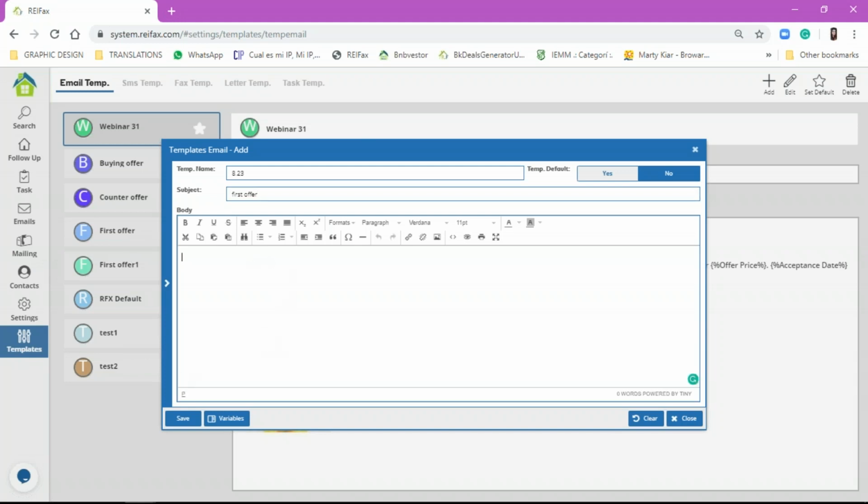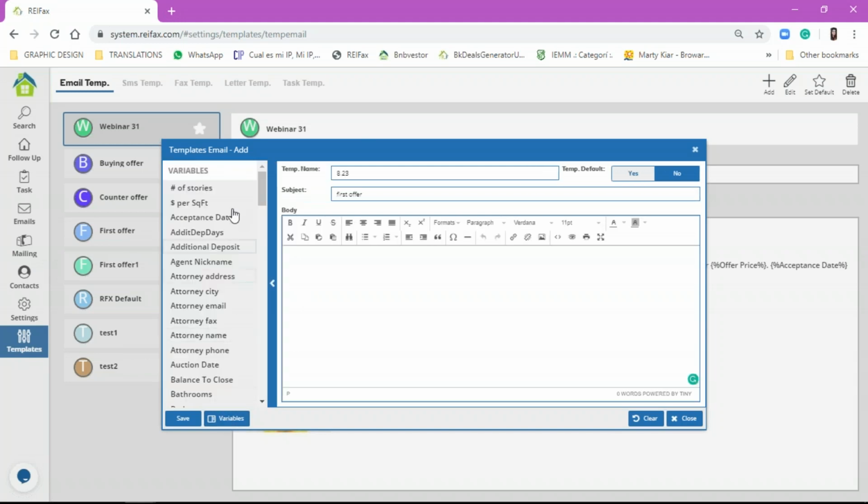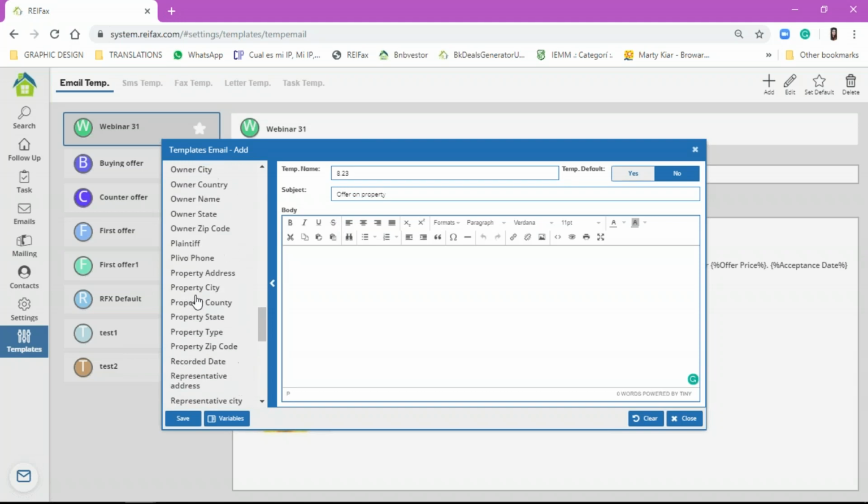Okay, and then we're going to open up the variables. Actually, the subject is going to be offer on property, and then I'm going to add the property address variable. Paste it.